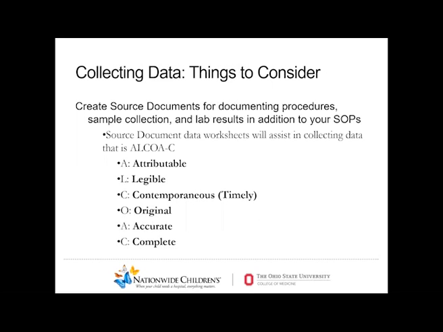Data. Data is another huge thing to consider when you are running an investigator-initiated trial. Because if you have a sponsored trial, usually they already have the database created. Sometimes they even send you worksheets you can use, and that is awesome. But remember, our investigator is our sponsor. So that means we're creating our own database. We're creating our own source documents. And these databases have to align with our protocol, with our lab manual.